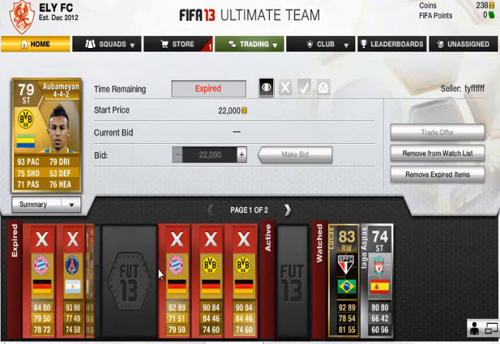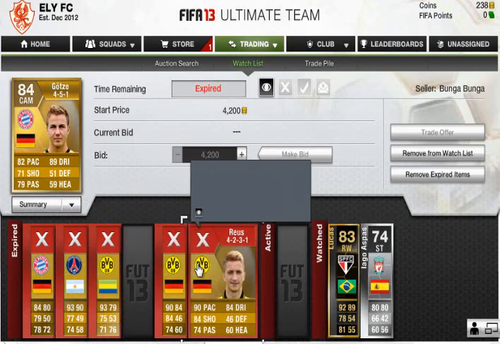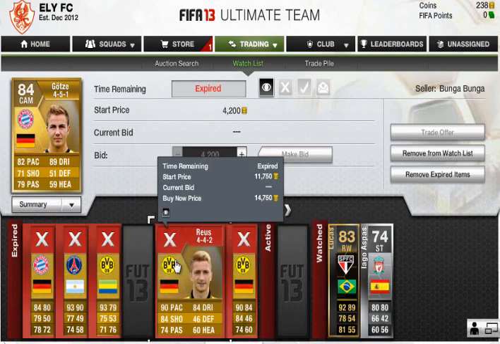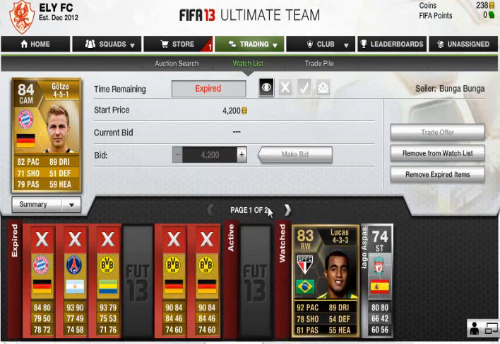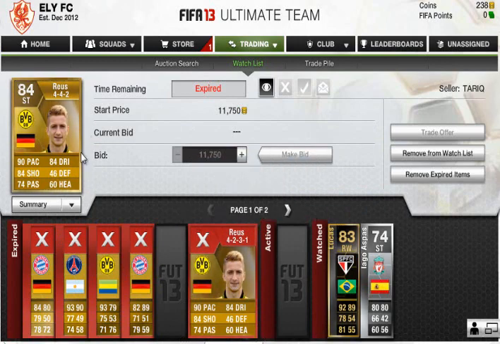Like Götze here. You can probably pick him up for about 4k and list him for about 15. You can also look for some transferred players like Reus, who are in a different position now. He'll be in a left wing, left forward, left mid role in the next game, so you might want to be picking those guys up too. I would recommend picking up Reus, actually. He'll probably be worth a lot of money at the start.